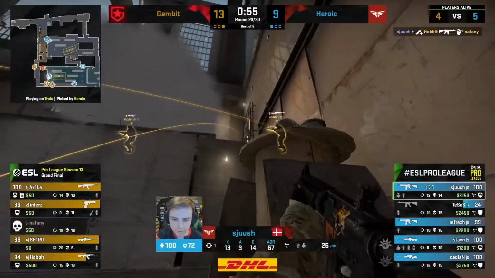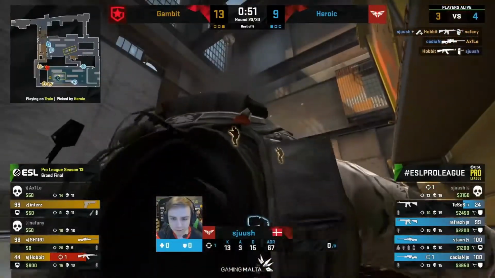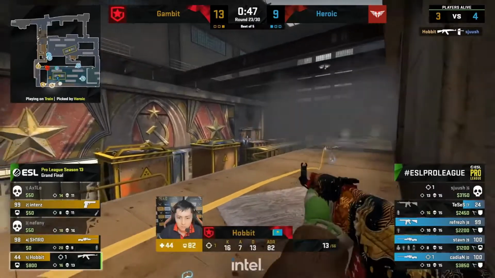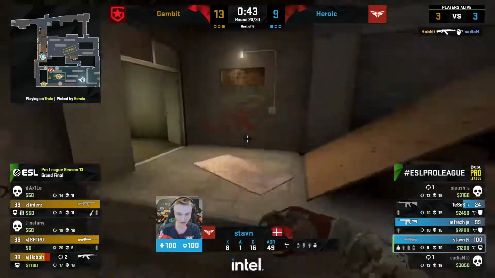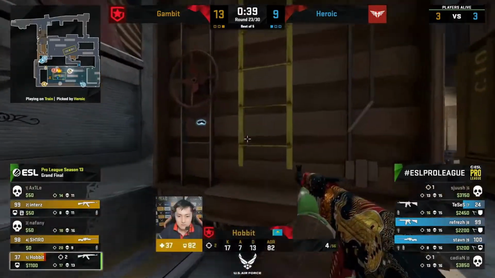Tries to turn the flashes. It's Sjuush that fills the feed for the first. And Cadian the second. Bit of resilience. Bit of a response from Gambit. Oh, Hobbit. Hobbit is doing it all. And he's... Look at this room. Oh, he gets across. The shot looked good. But Hobbit's taking space. He's doing this all on his own.